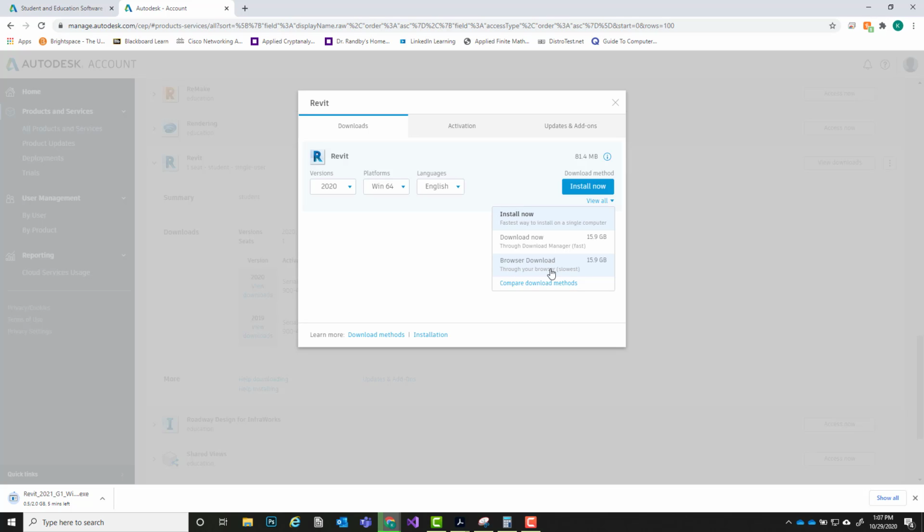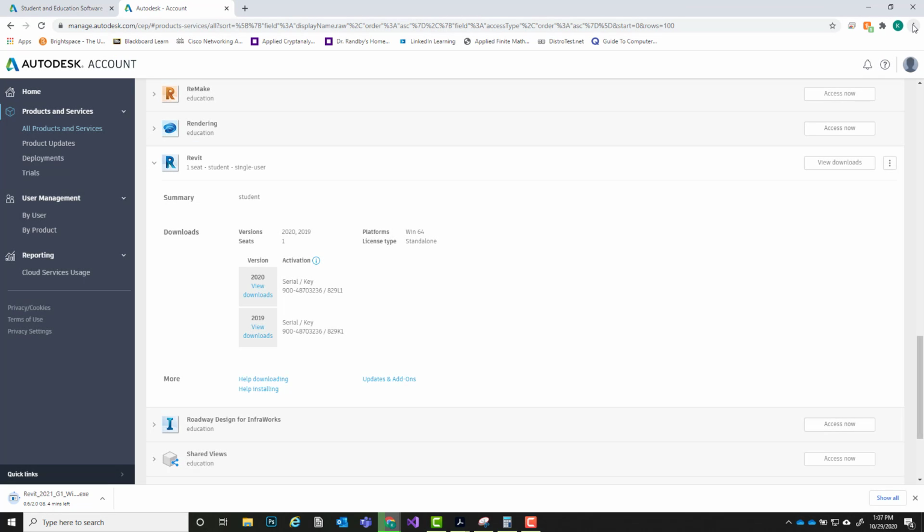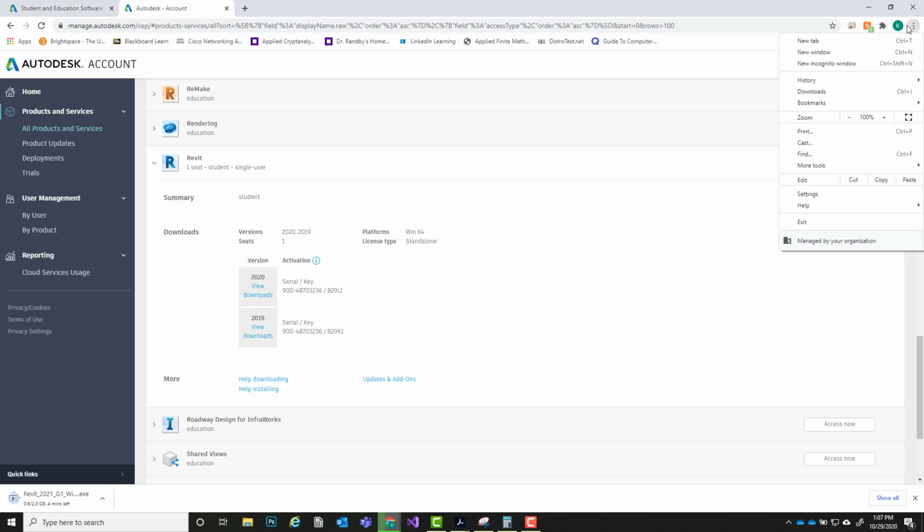The only issue with this option here is it's going to download 6 pieces of Revit individually, and you have to have them all downloaded successfully for it to work. And just the way that this works, if you have pop-up blocker enabled on your browser, it's going to cause problems and it's not going to download all correctly. So what you would need to do in that case is go up here to your internet settings, and I'm in Google Chrome, but whatever internet browser you're on, you could do this here.